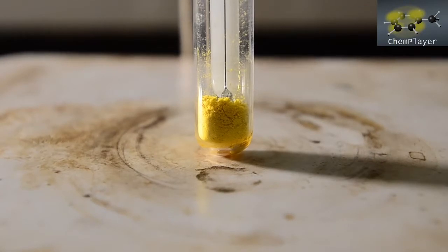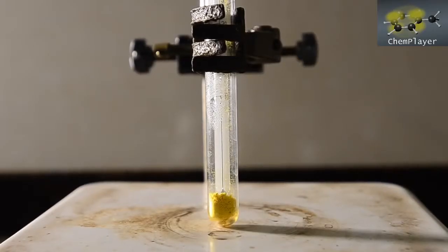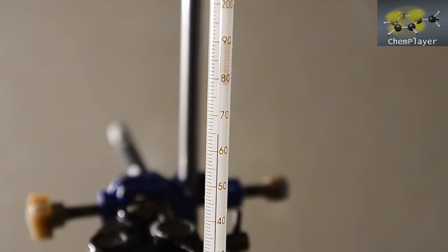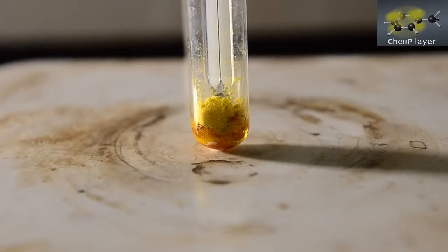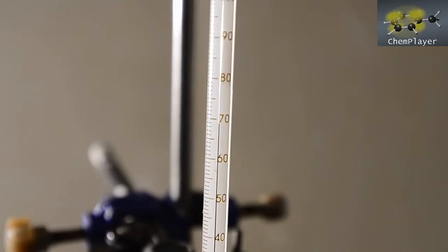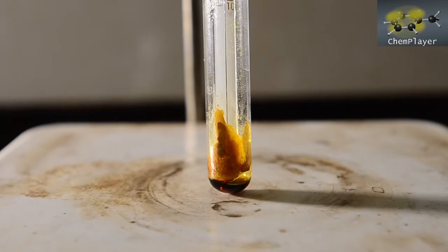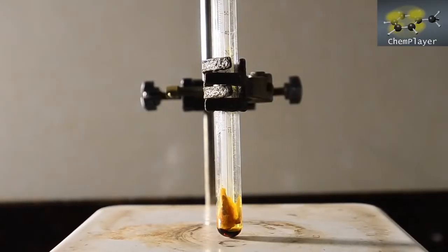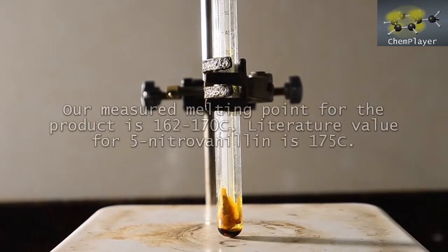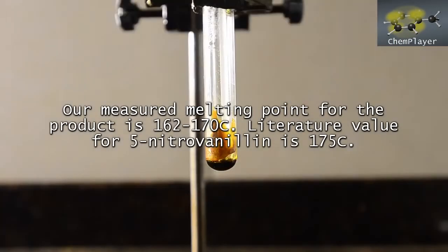And here's our first sign of the solid starting to melt right at the bottom of the tube. This happened at about 162°C according to the thermometer. Now continuing up, and we're definitely getting a liquid formation now in the tube. The temperature is nearly 170 degrees C. The temperature difference up from the hot plate means that we can't get it all to melt. And this shows why our temperature reading is likely to be on the low side if anything. But we've got the dark brown colored liquid in the bottom now. So our recorded melting point started at 162 degrees and went up to 170 degrees C.